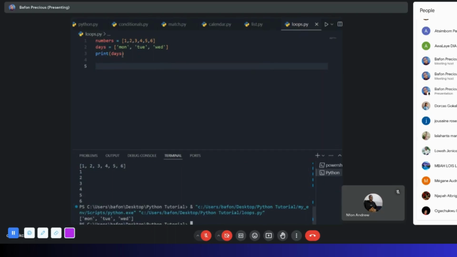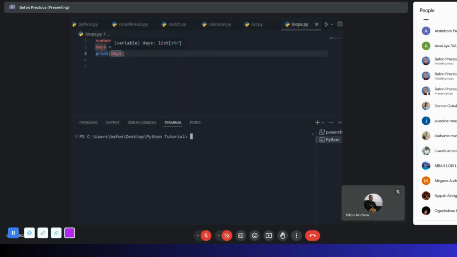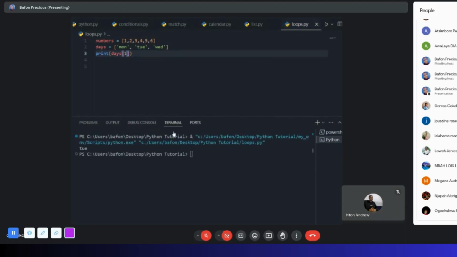You just pass in the name of that variable, the name of the list, without putting the square brackets or passing any index. You're going to have that printed out, and then printing the first. Let's say you want to print Tuesday. Tuesday now will be at index position 1. So we run this code. We'll have Tuesday here being displayed on the console. So they are comma separated. You have one variable, and when you're done, you have a comma and then go to the next variable.